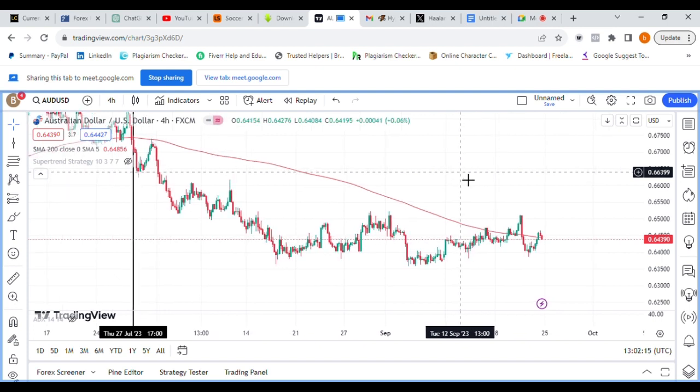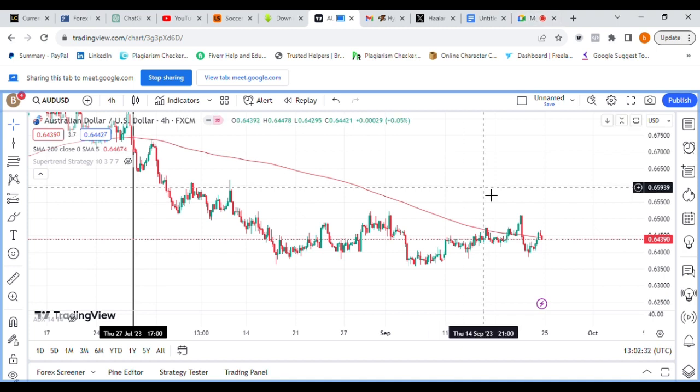Is it open on your screen as well? Open it on your screen. AUDUSD, 4 hours. Take off everything you want on the chart as I just did mine. Then you identify the support and resistance. Let me do that, don't worry. Let me do that, then I'll give you the one to do.